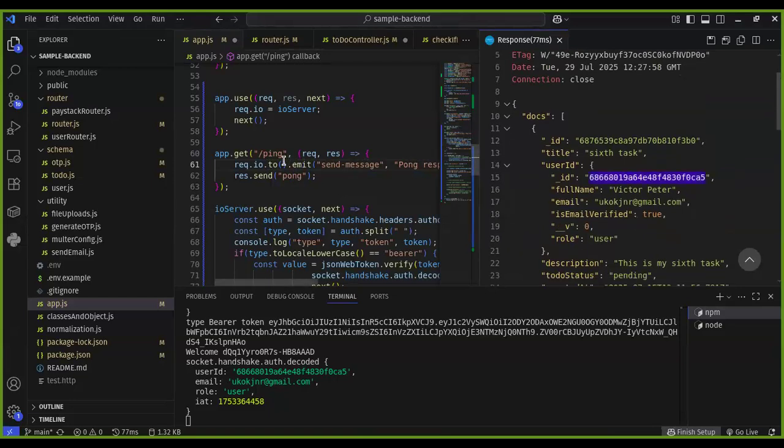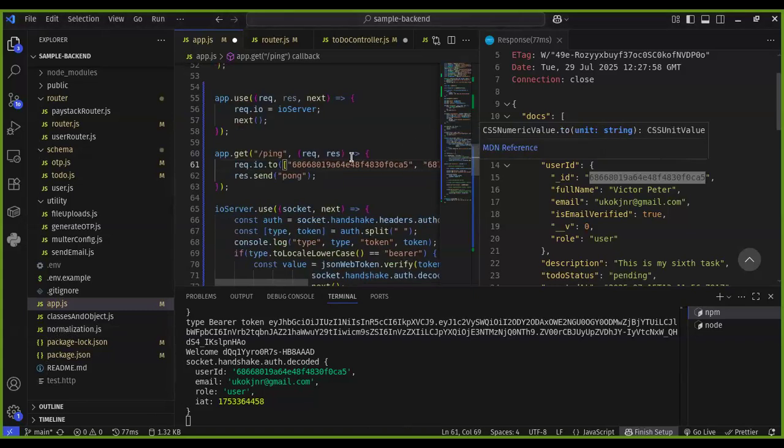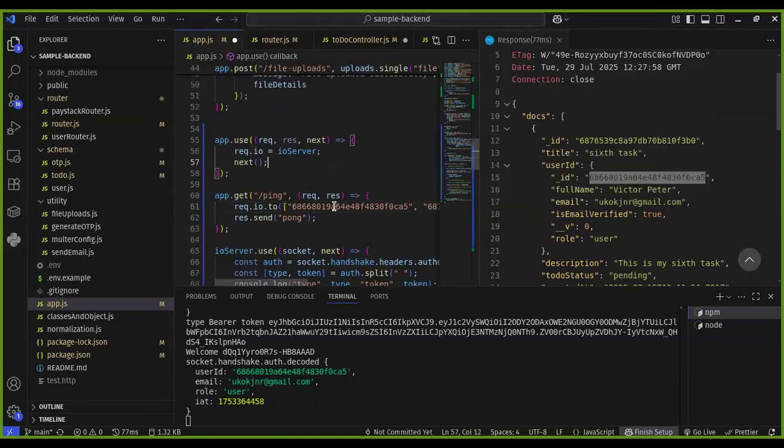I don't know if he's the only user, so it's going to be an array containing that person. Let me go and find the second user on MongoDB. Okay, this is the second user. So I always have to specify who I'm sending it to.